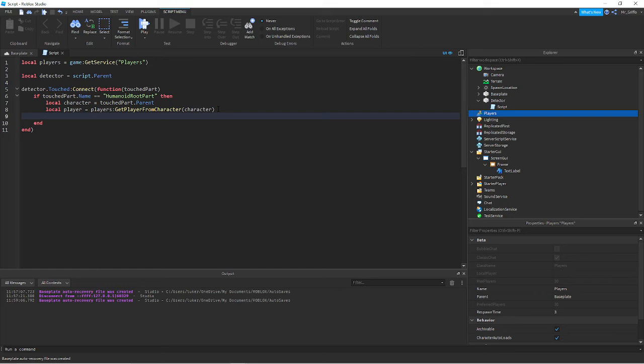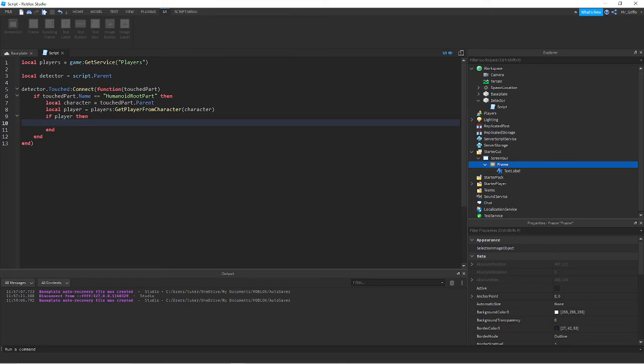In case you've got NPCs or something, we're just going to double check that the player was found, because if you've got an NPC, they'll have a humanoid root part as well, but obviously there won't be an associated player with it. So if player, sorry, then we're going to proceed, and we're going to basically find this frame, whatever your frame is going to be.